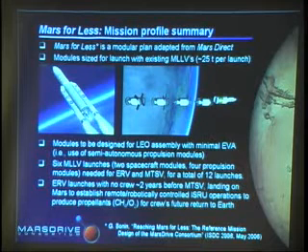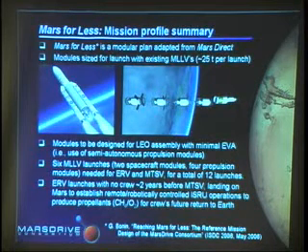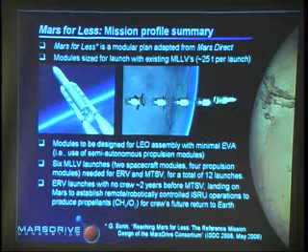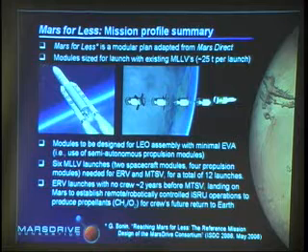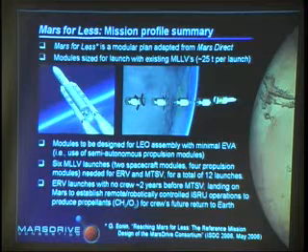But if the stars are not aligned, if that vehicle is delayed, or God forbid there's an accident or a change of national will or priority, the possibility of going to Mars still exists. And if you do the engineering right, we feel it can be done with medium lift vehicles. It's got problems, but they're not insurmountable. So it's really just mostly good engineering. And it's very hard. So the modules are designed to be assembled in orbit with minimal EVA support. Now, there would be some EVA support needed.